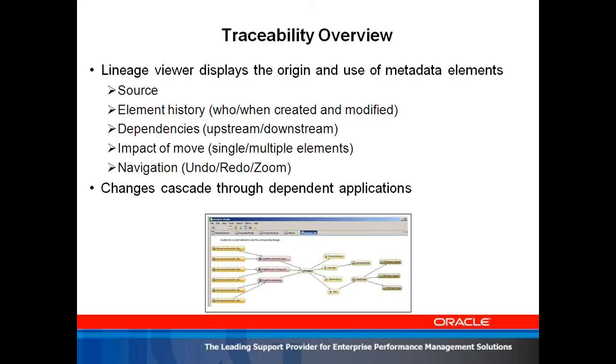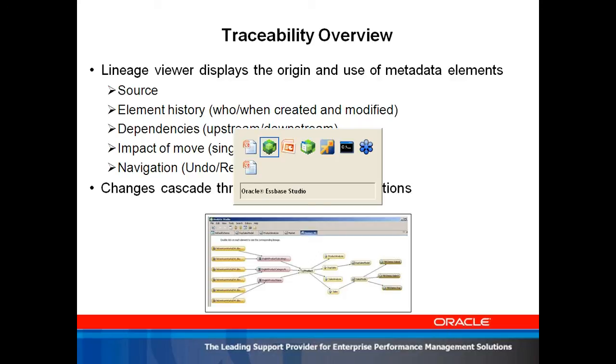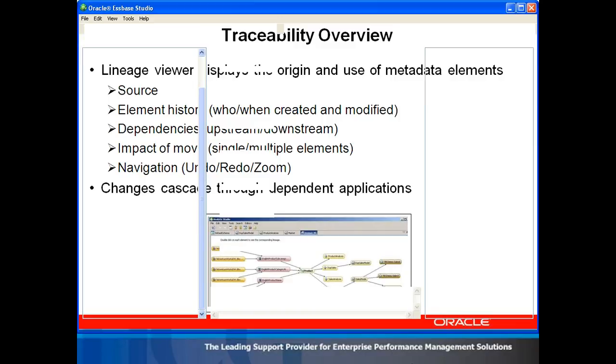Because Essbase Studio is tracking all of these relationships in its catalog, it's able to give you traceability or lineage analysis features as a developer. It allows you to understand what sources are used where, what hierarchies come from what sources, or are used in what cubes. There's a Show Lineage command that can be invoked from either a cube schema or an Essbase data model in the metadata navigator pane to display the lineage.